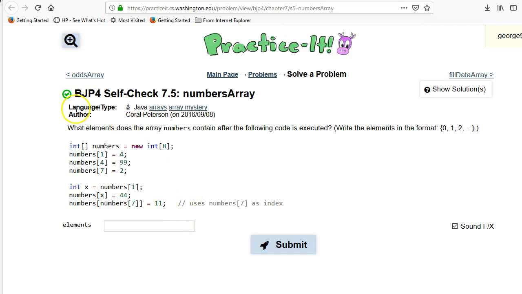This video is going to work through Building Java Programs Chapter 7, which is about arrays, self-check number 5. And here we're going to try to figure out how you kind of indirect through arrays.